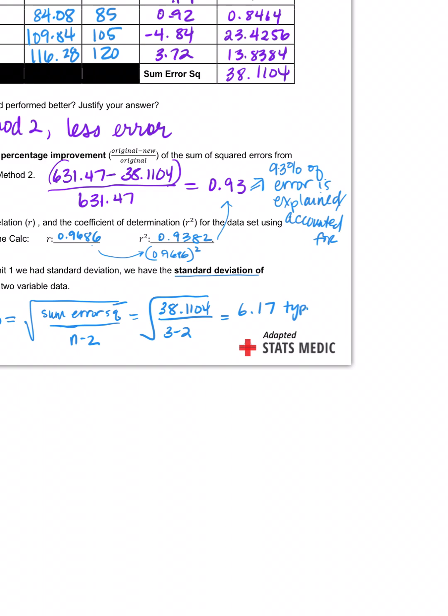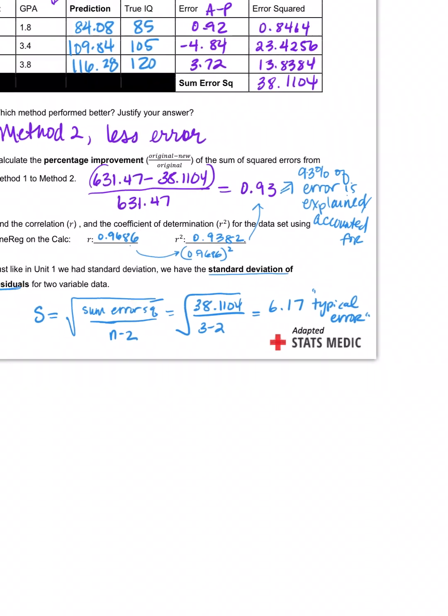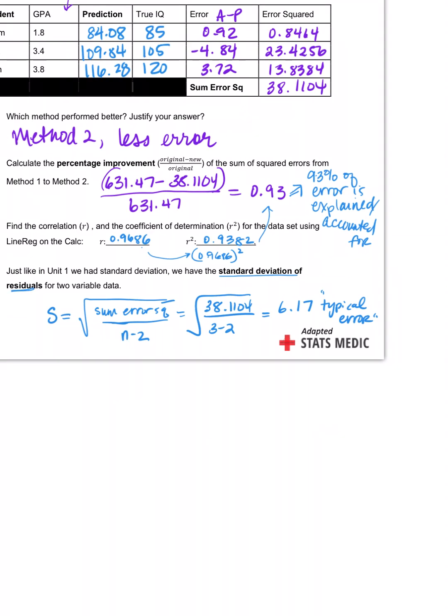And that's the typical error, and I'll give you the sentence on this one in a second. Okay, now like I said, they're going to give you S either in table format or in the question. You don't have to remember how to calculate it, but if you're interested, that's what's happening here.